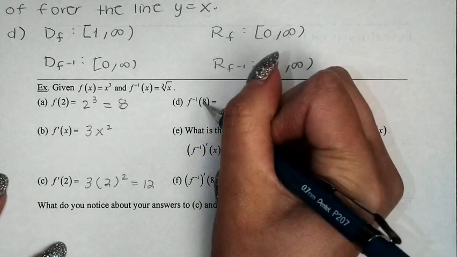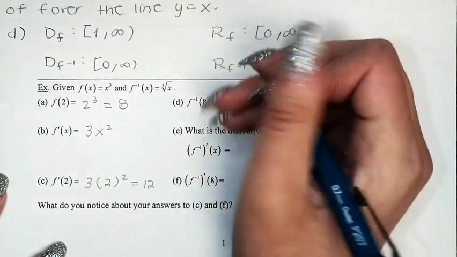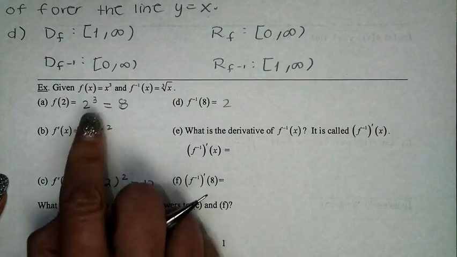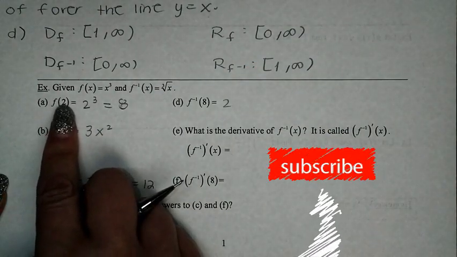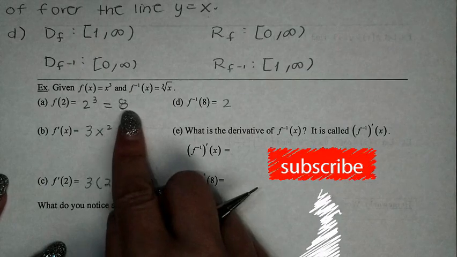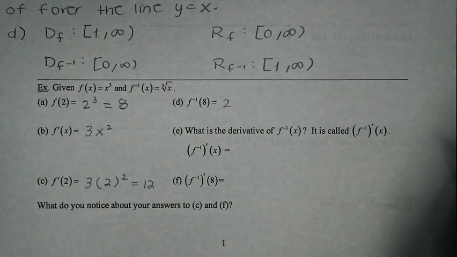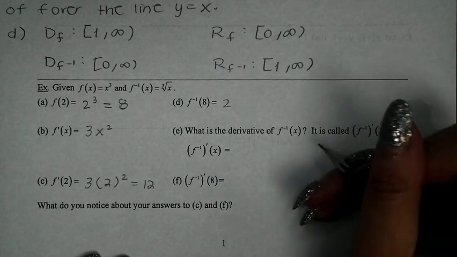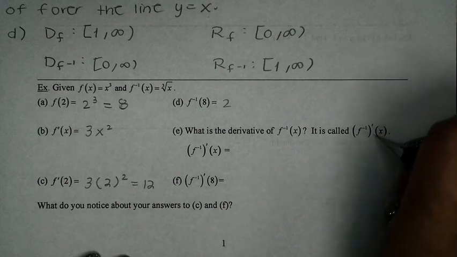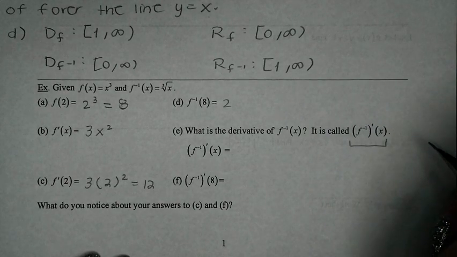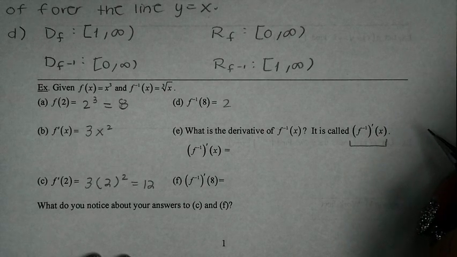After that, they tell you to now evaluate the inverse at 8. When we plug in the cube root of 8, that's going to be 2. So as you can see, my input here becomes the output here, and the output becomes the input here. Please note that we're going to use that fact a lot in a second. Then they ask what is the derivative of the inverse. By the way, it's called this. So use this notation. This is a new notation. You need to use it and love it because we're going to keep using it.